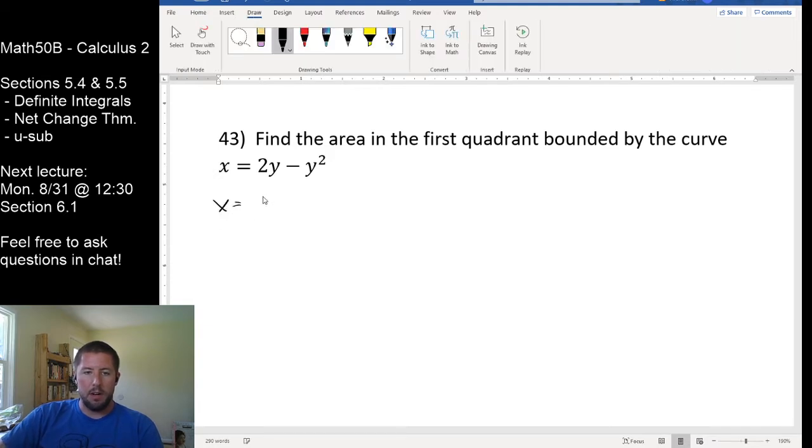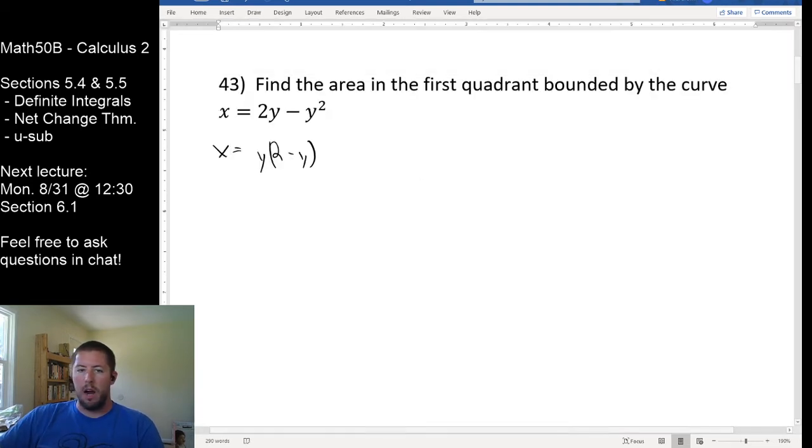The thing I'm noticing first is that this is factorable. Typically we talk about roots where roots are x-intercepts, but here these roots should be our y-intercepts. So it looks like we should be getting y-intercepts at y equals 0 and at 2, right? So I can do a little factoring and see where my y-intercepts are. They're y-intercepts because x is 0 when y takes on the value of 0 or 2. So whatever my graph looks like here, I know that I'm hitting the y-axis at 0 and 2.